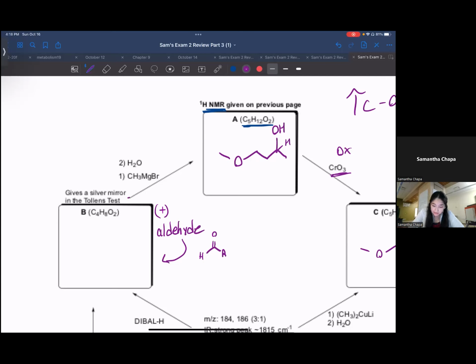And we're going backwards. Look at how the arrow is going. So it's saying that if we react this aldehyde with CH3MgBr and H2O, I'm going to get something like this: R, H, a methyl group, and an OH, which is exactly what we got right here. So what I'm going to do is keep the left side the same, and change this carbon right here into an aldehyde.